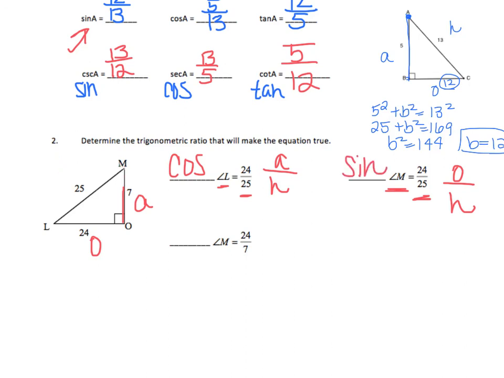And then last but not least, we have from angle M, again. Okay, I'm just going to label these again because I erased them. We need to know 24 over 7, what's that going to give us? So that would be O over A. So 24 is the opposite, the 7 is the adjacent, and that's going to be tangent.